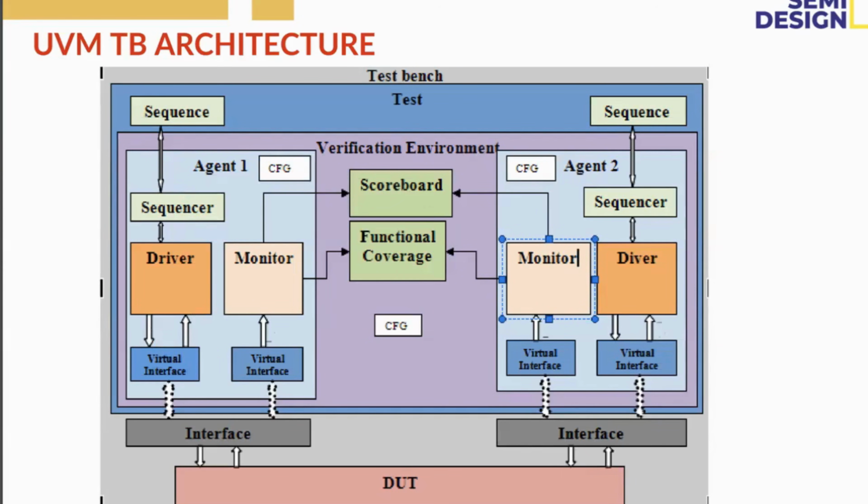Yeah. Any other doubts? Others? Hello, ma'am. Yes. Ma'am, you're telling that there are 2 agents, no? So you're telling that there can be 2 IPs. Agent 1 is 1 IP, agent 2 is the other IP. So in that case, the DUT should consist of 2 IP designs, right? Is that possible? I don't think so. Why can't we take 2 IP designs? We can take 10 IP designs also in an SOC. In an SOC, there will be n number of IPs.